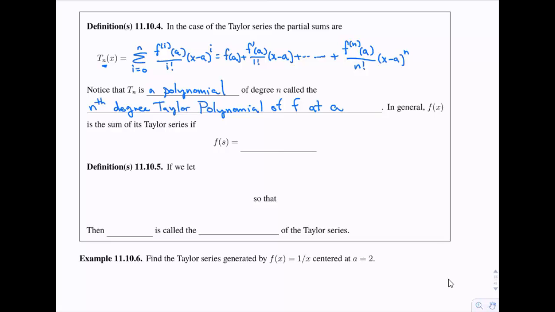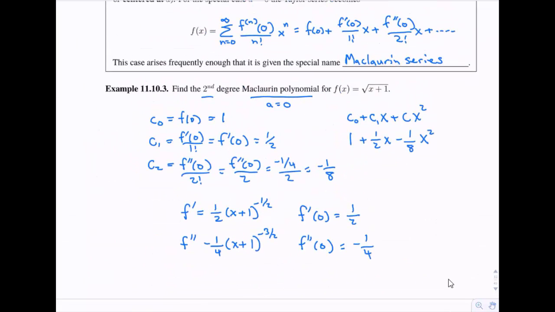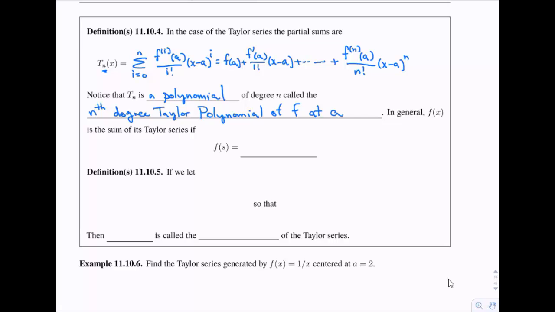Now, obviously, if you change f or if you change a or things like this, you'll get different polynomials. And now the claim is we've already essentially seen this. Back in our previous example, we found a Maclaurin polynomial, right? So we stopped at degree 2. So this would be nth degree. So we would just stop at degree n, whatever n is.